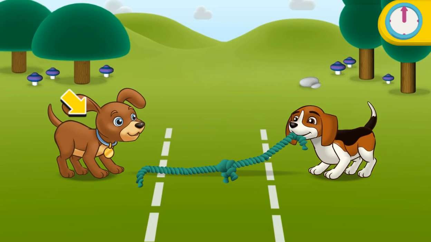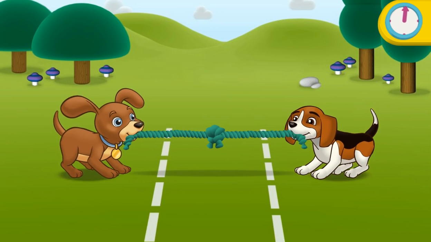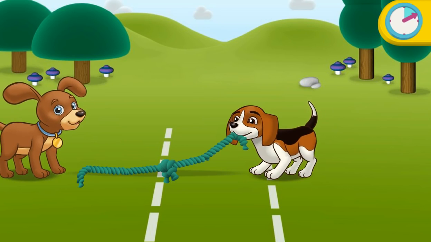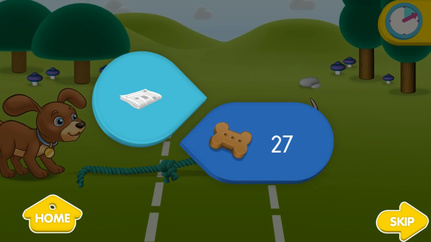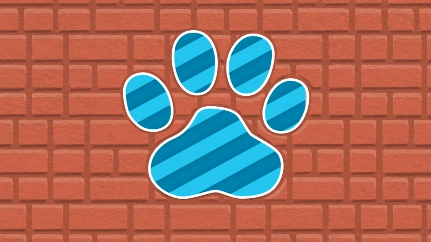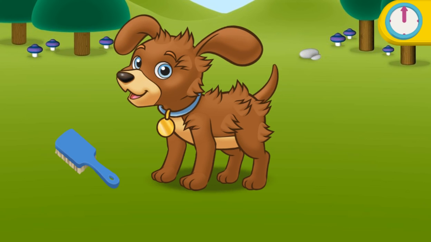Click on Perito to help him win. Go. Fantástico. Skip. Move your mouse around over Perito to brush his fur. Go.